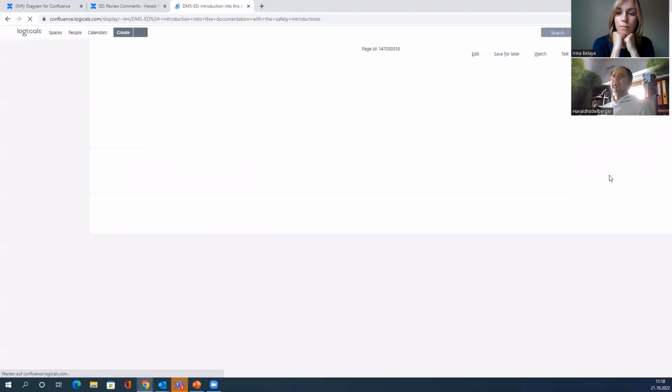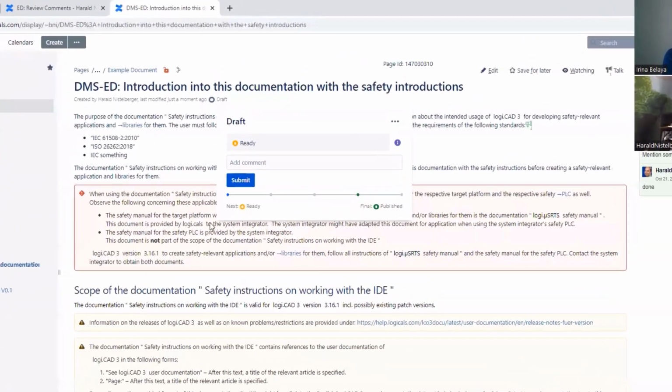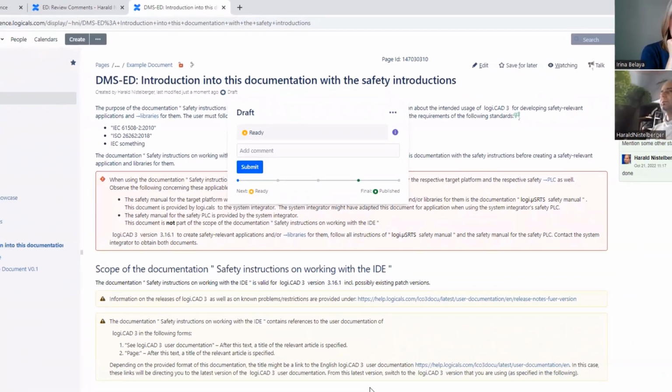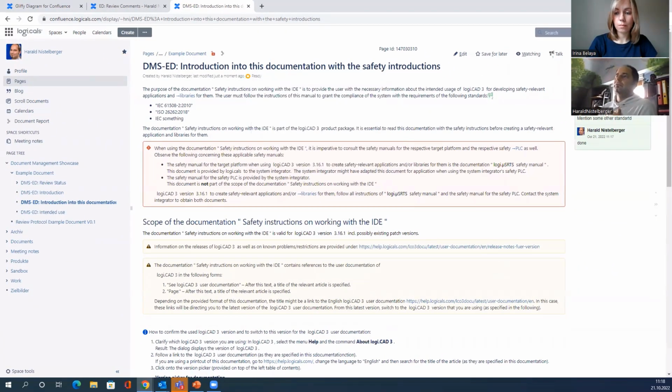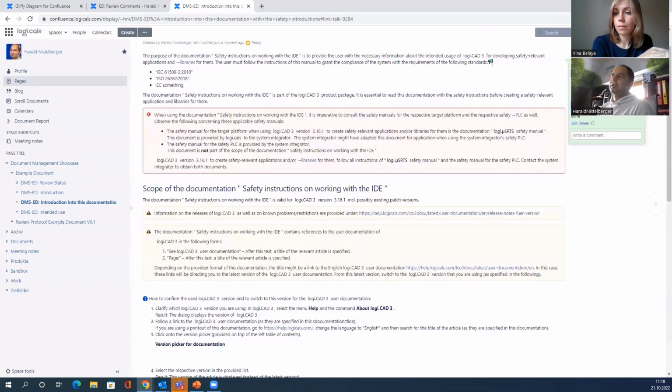So when the author is done and all comments are processed, are green, the page is set to ready for review again. And in the next review loop, the reviewer checks all the comments that were processed. And then the reviewer says, okay, that's what I meant. And then the reviewer approves the changes by removing the comment.